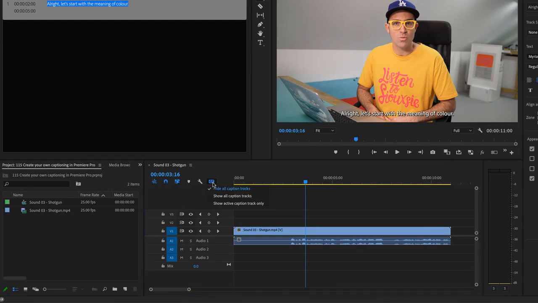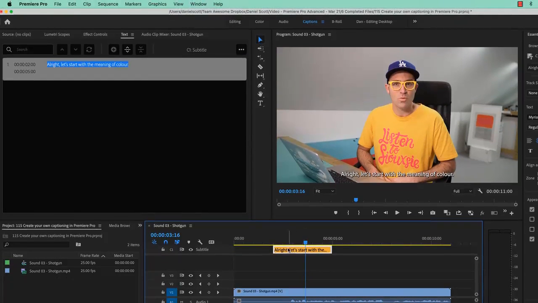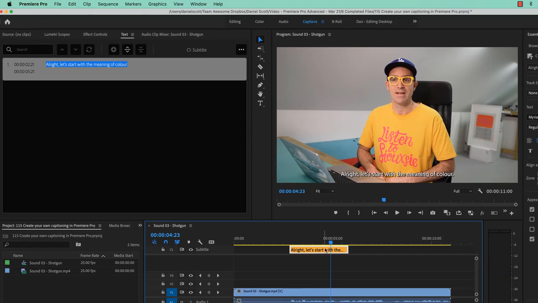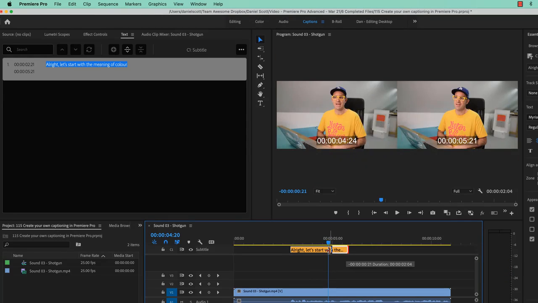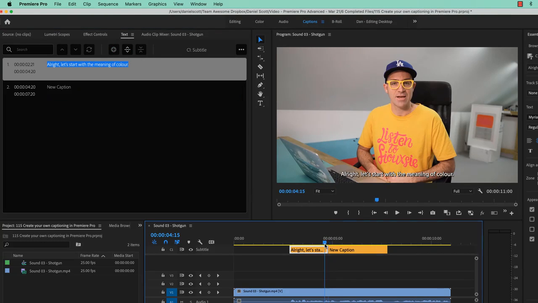Now you can hide them. You can show all of the tracks, or just the ones that are being used. Over here, I'm going to move it, so I'm going to go to my move tool, the V tool. V is straight to that move tool, and you just line it up. How long does it need to be? I need to find out when I stop saying the meaning of color. About there, and then zap it in. Now you've got the option of making a new one. I'm going to do that again in fast forward mode.